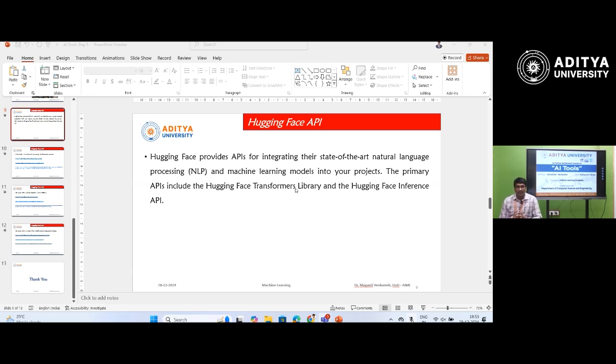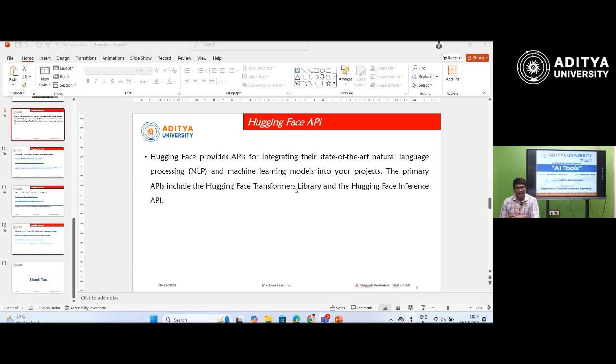In this, we will have two libraries. One is the Transformers library and the next one is the Inference library. The Transformers APIs are freely available, and these models can be downloaded, and straight away you can work with them. But when you go for the Inference API, it's not free of cost.